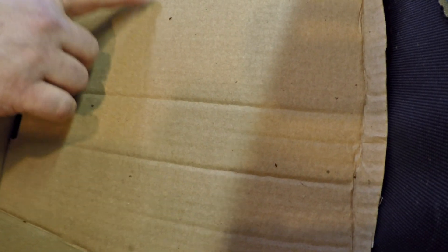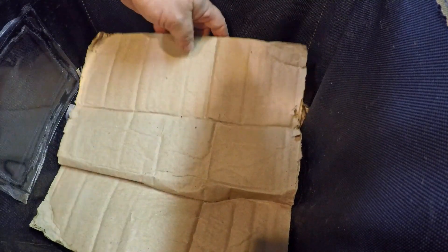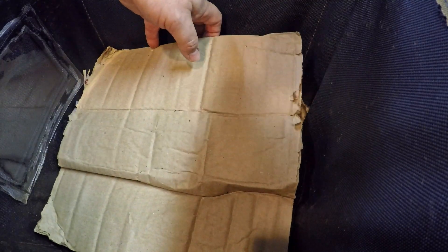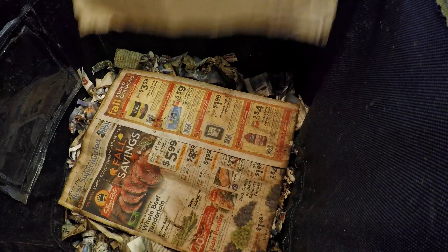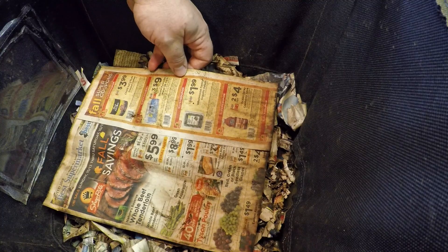I do see a couple gnats, a few little flying insects running around here and there — doesn't seem too dangerous. Down here you start to see more of them hanging out on this piece of cardboard. I always thought the lid on the container would help with the intrusion of insects, but I guess maybe not. I'm not going to sweat it because it's not really my mission today to deal with insects and it's not too severe, so just one of those things to take note of.